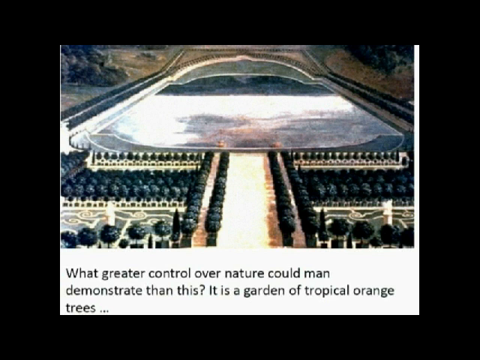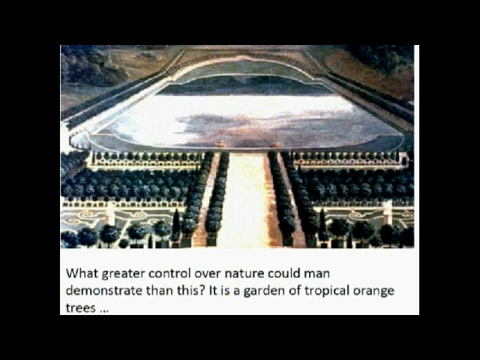In a way, he wanted to demonstrate that he could control nature. Nature was something he could use and dispose according to his whims, to his desires. So we have tropical plants in France where they should not be, but they were used in such a way that he could play with them.